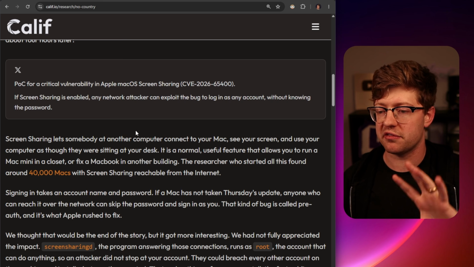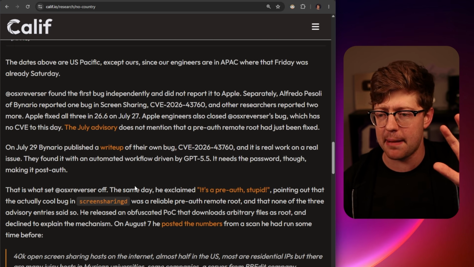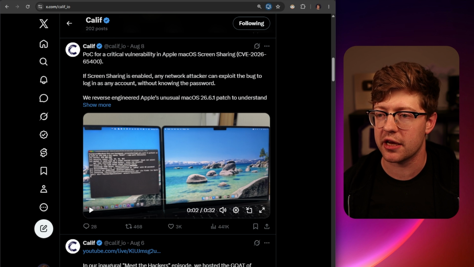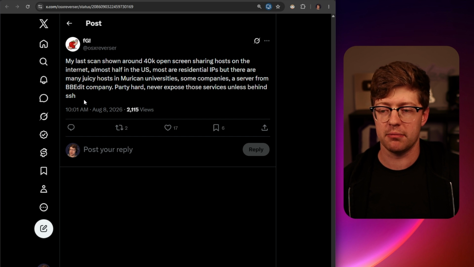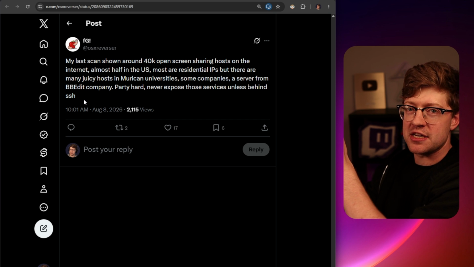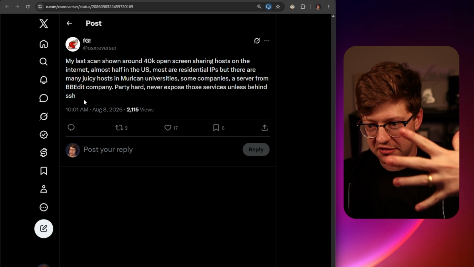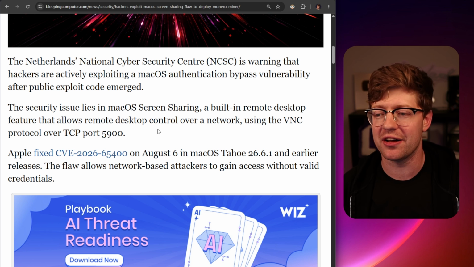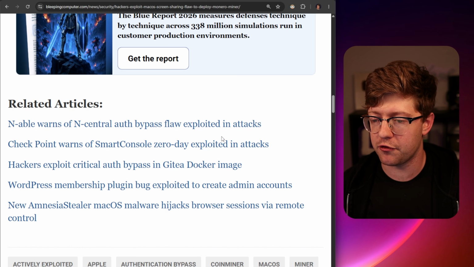The point he's making here, there was a whole debacle that you can go through. I'm not going to go into it, but the timeline and the severity that Apple classified this bug with is a whole different story for a different day. But he was like, no, dude, this is a really serious bug, and it's not just local LAN. I mean, technically it is local LAN, but when you point the ass end of your network stack at the internet, it becomes your local LAN, right? So as a result, people are deploying Monero miners on your laptop to do their evil bidding. So, interesting bug for sure.